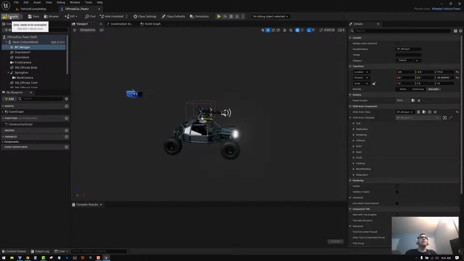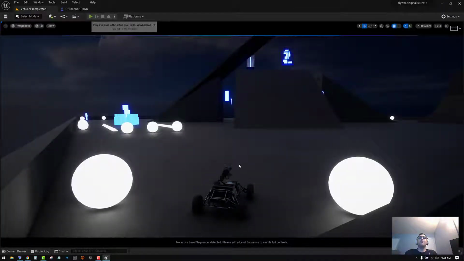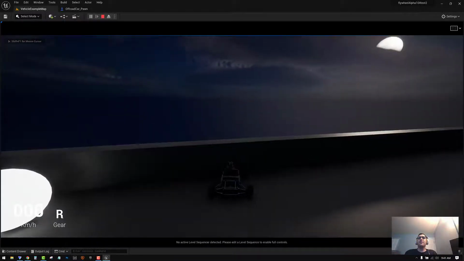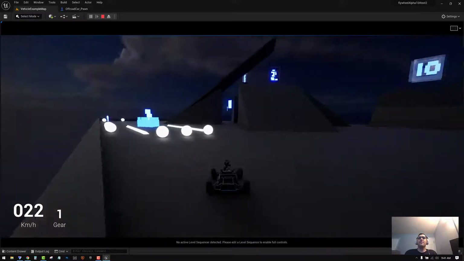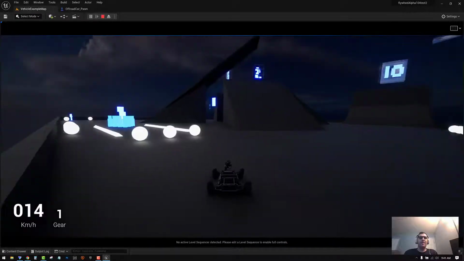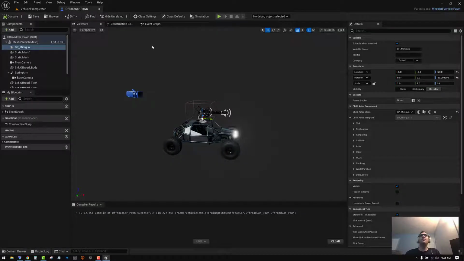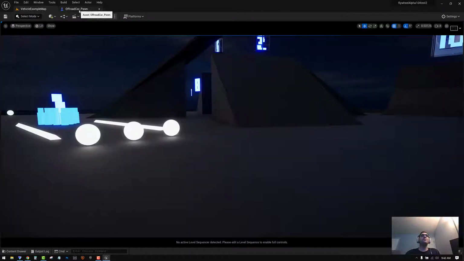So if we compile and save, and then we go back and play our game, you will see that it now has a gun attached to it. But if I press the mouse button, nothing happens. That's because the demo car project that I started off with, by default does not have a shoot or fire button. It just has driving functions.